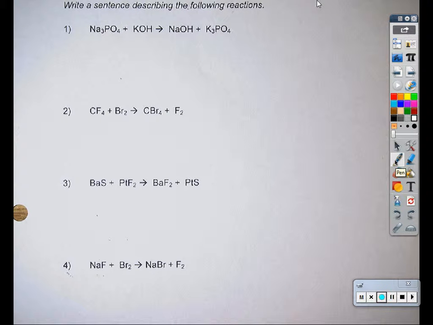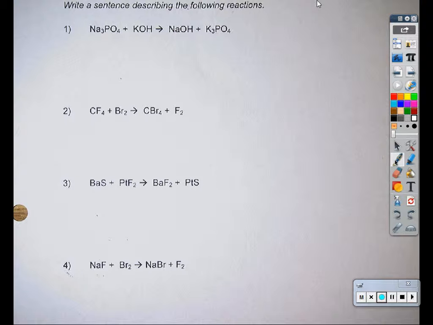Whenever you're doing these questions where you have to take the equation and write a sentence from it, it's really important that you focus in on getting that nomenclature right. And that might be, for some of you, the best way to approach it: not to think about these equations, not to think about how I'm going to word this. It's just to start with thinking about the nomenclature and nothing else.